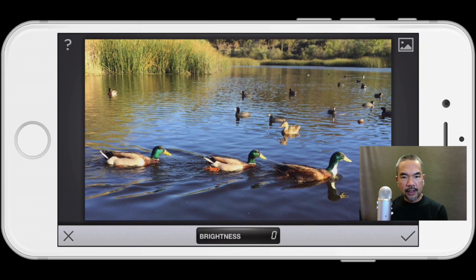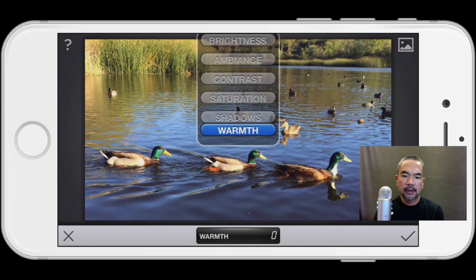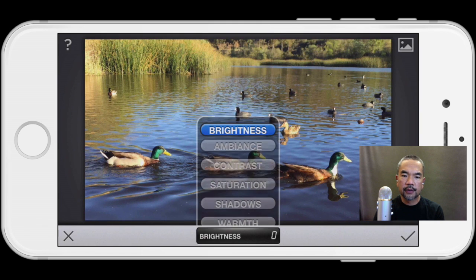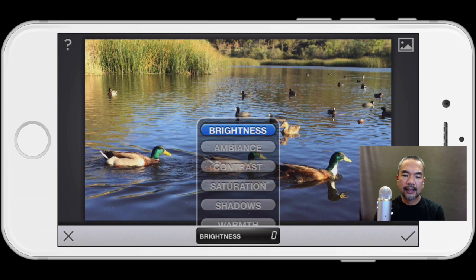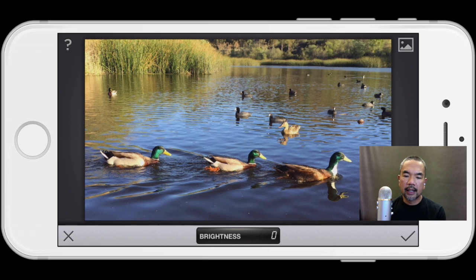And now here is where it takes a little bit of finesse. If I take my finger and I put it right on the screen and I move the finger up or down, look what happens. I get these different qualifiers, right? Different ways that I can then modify. So if I drop it off on brightness and then I lift my finger up, I am now modifying the brightness aspect of this picture. In order to change the brightness, now you go sideways, left or right. So if I go to the left, watch, there's going to be a number here that's going to change.